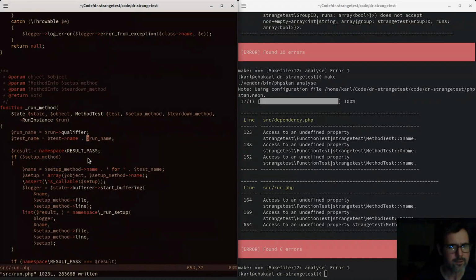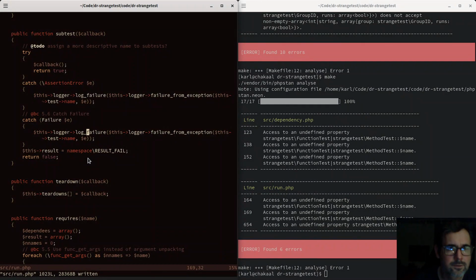All right, so I think that might sort that all out. And 164. Surprised we're not using that in targets at all.